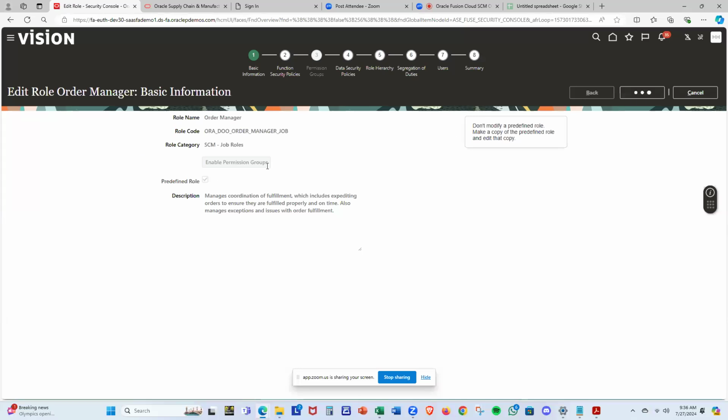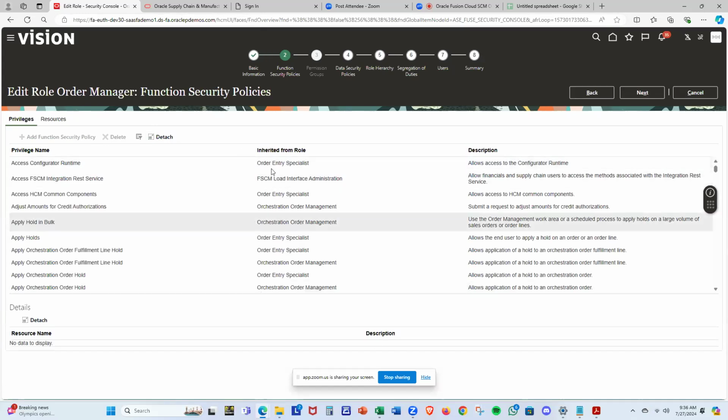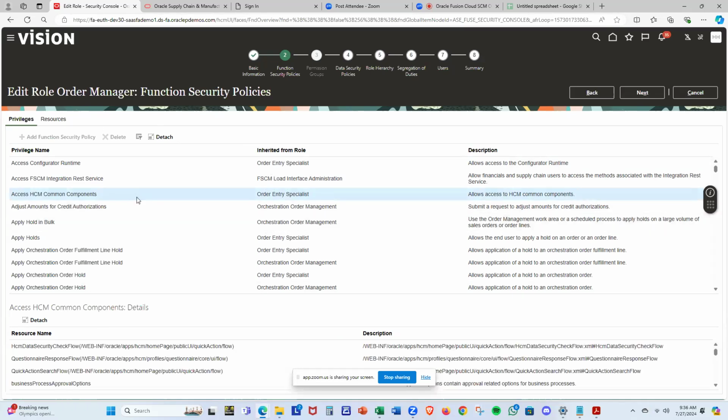Now there is something called privileges, which ideally helps you to see what are all the functions or what are all the tasks that you can perform using this. Okay, which is nothing but you can control what you want to do using a custom role. In case you want, you can create your own role.